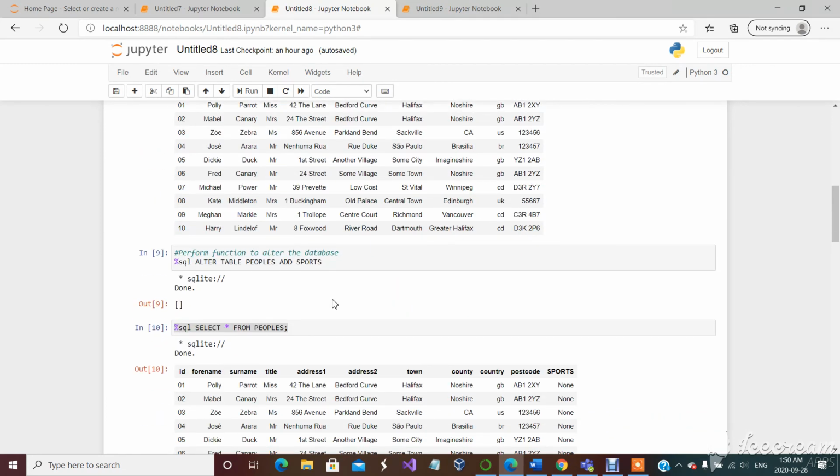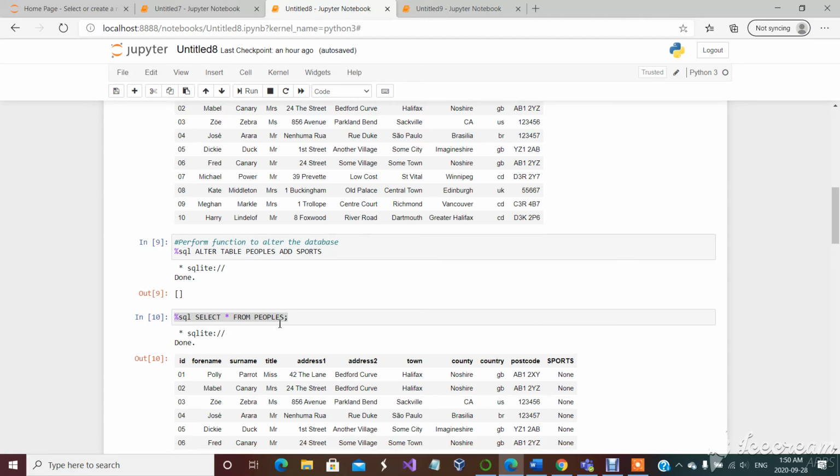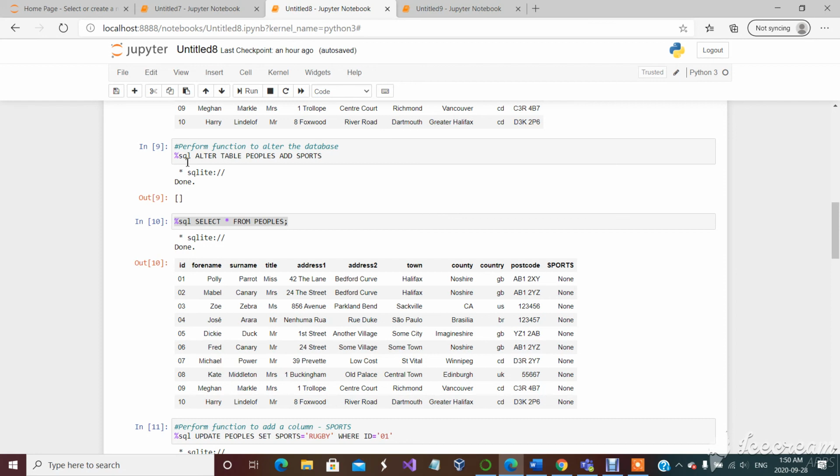I also perform different functions. For example, I altered the table from being a 10 by 10 row and column by adding a column called sports to it. I used the percentage SQL, and when I ran that, we were able to have the column for sports here.